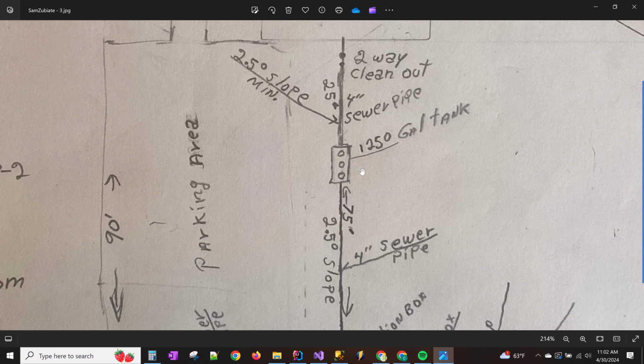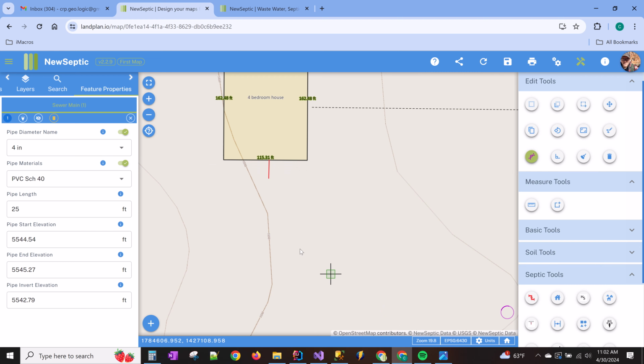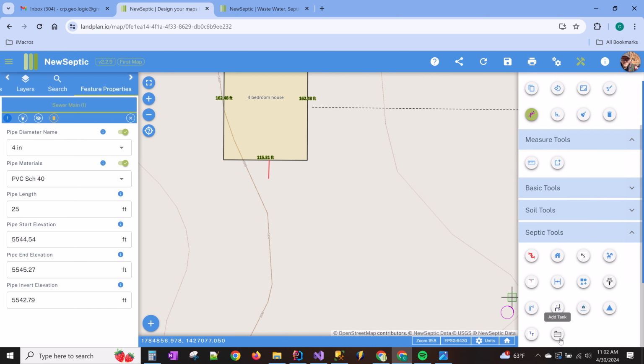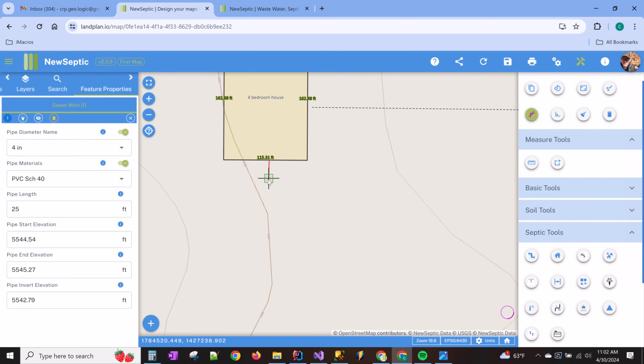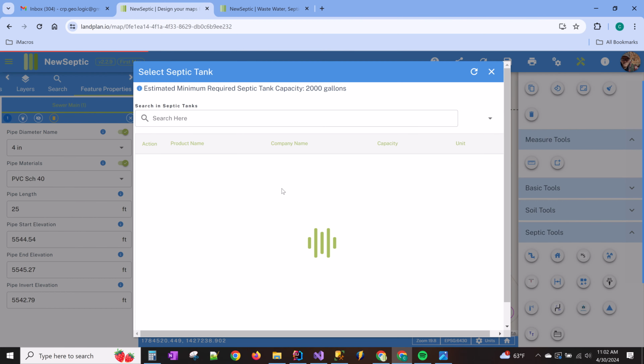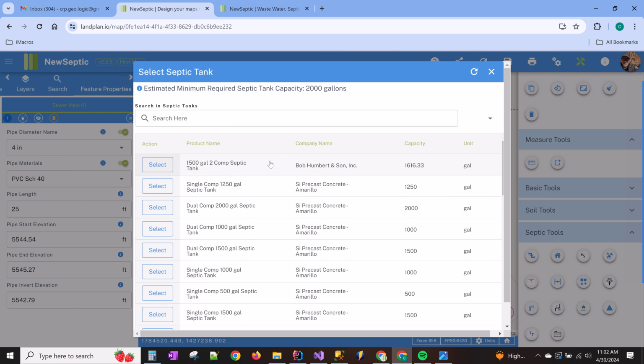And then we have a 1250 gallon tank. With our tank tools, you can click on the add a tank, do a septic tank here. And what this tool does is it will find the nearest manufactured septic tanks to you.